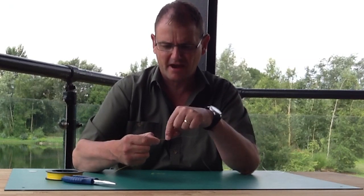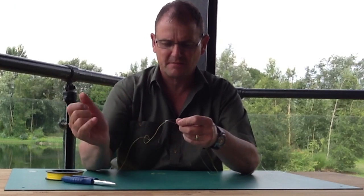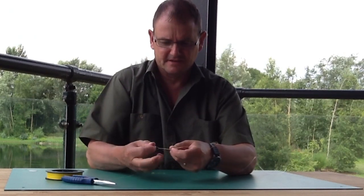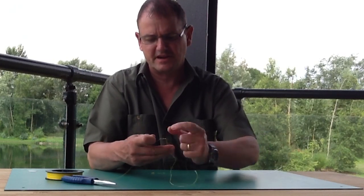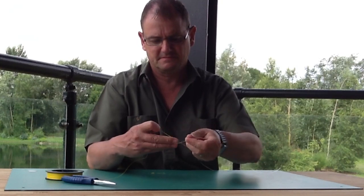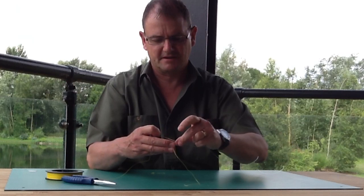Now this is the bit that looks tricky, but actually in practice is very simple. So what I'm going to do now is make sure I've got somewhere to tuck the line back through at this end, so I'm actually just going to put my finger through that just at the moment, like that, and I'm going to wind the braided line around the thick line 7 times. So it's about like that.